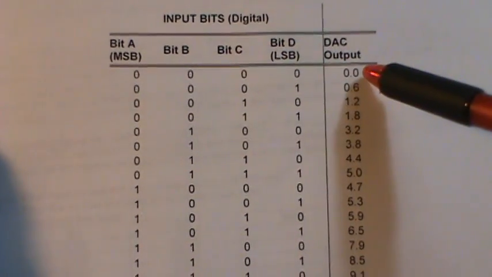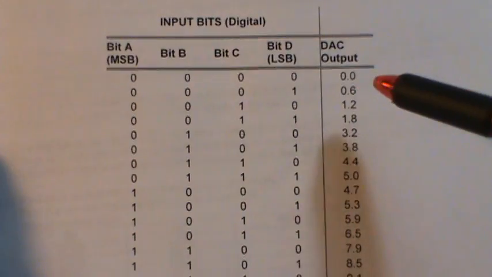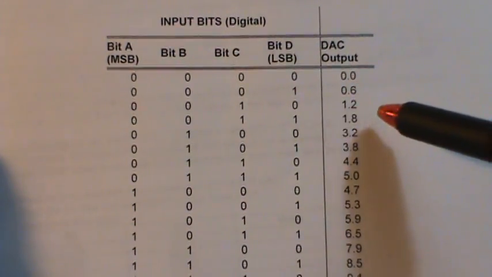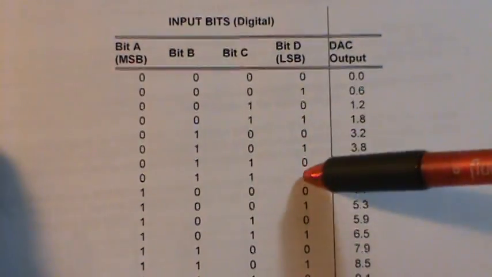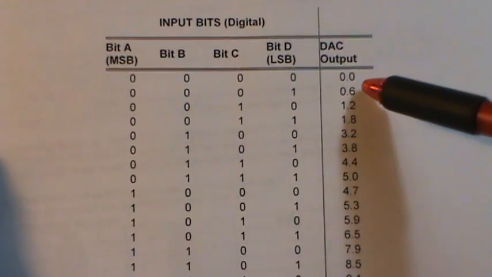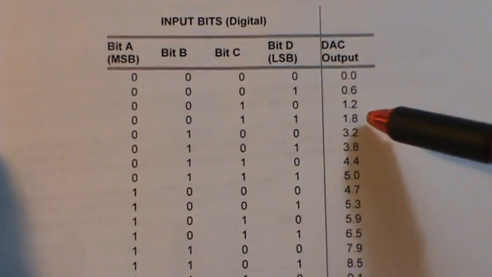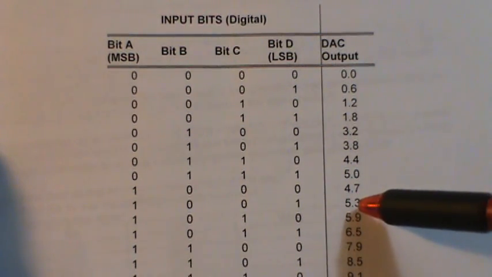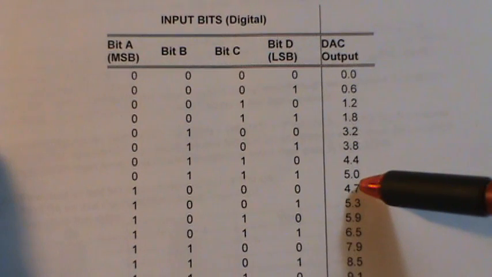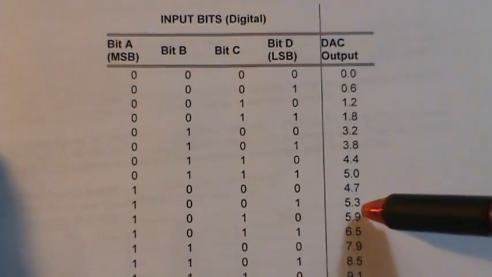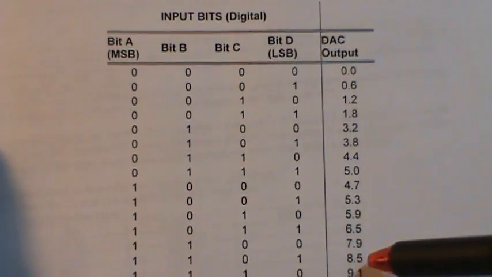So if we look at it, something I'm going to want to do is plot this, but before I do that, I might just look at it by eye and say it goes up, it goes up, it goes up, and I'm expecting as the code increases here, I've got more or less a logic truth table. 0, 0.6, 1.2, 1.8, 3.2, 3.8, 4.4, 5.0, 4.7. Wait a minute now. That went up to 5 and down to 4.7. So that seems a bit non-monotonic. Back up to 5.3, 5.9, 6, 7, 8, 9, 9.7.